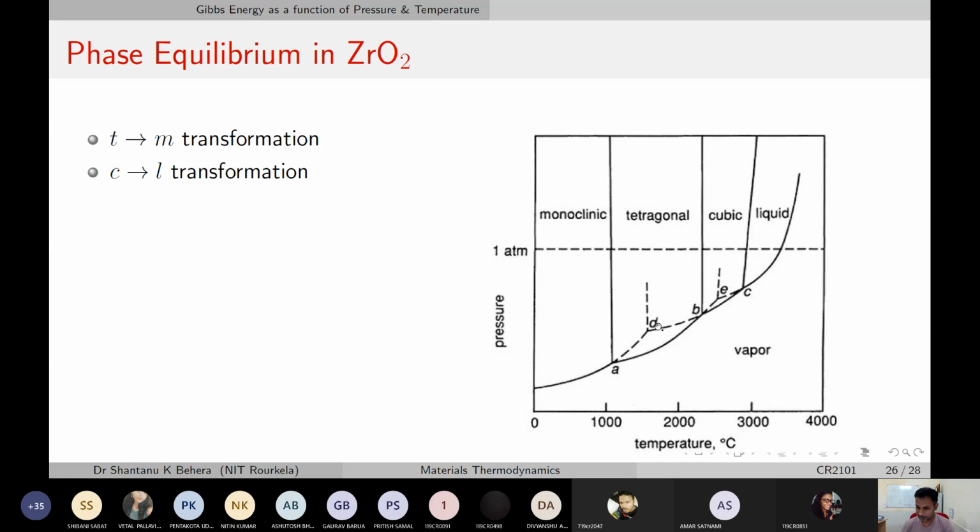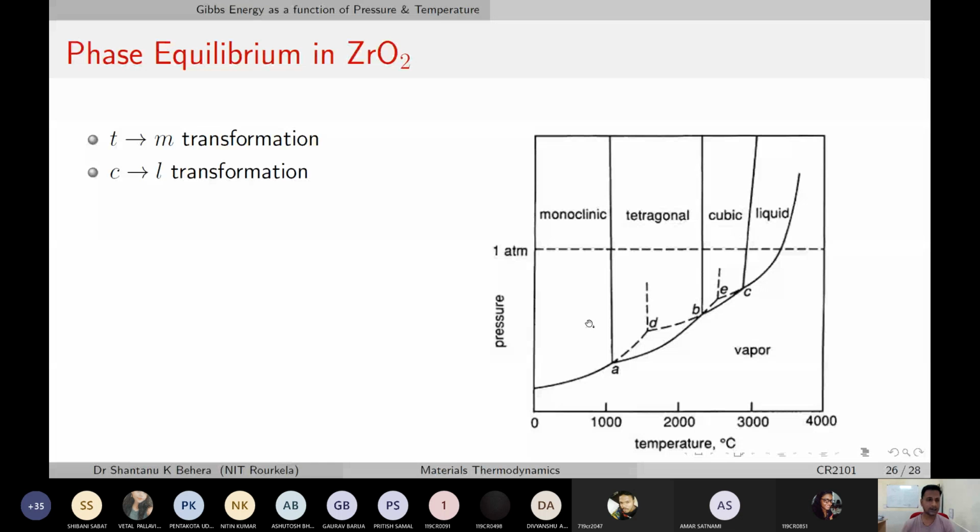Now you have these lines, which actually represent the monoclinic and vapor phase equilibrium, being made stable in the tetragonal primary phase field. Likewise, you have the vapor and cubic equilibrium. They extend into the tetragonal primary phase field. And likewise, you have the tetragonal and vapor two-phase equilibrium. They go in a metastable form into the cubic primary phase field.